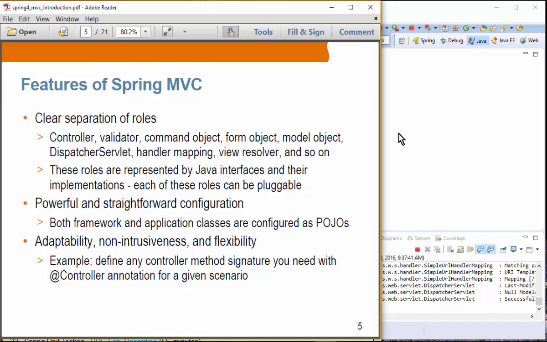Adaptability, non-intrusiveness, and flexibility. So basically, one example of this is that if you want to define a controller, you create a POJO class and then use the annotation. In old versions of Spring MVC, that wasn't the case.